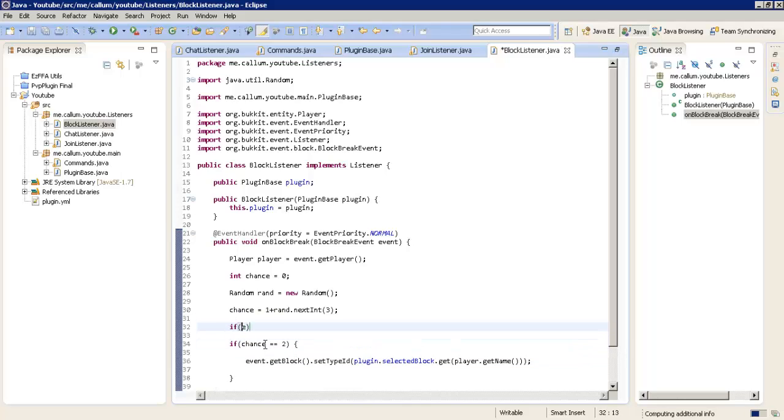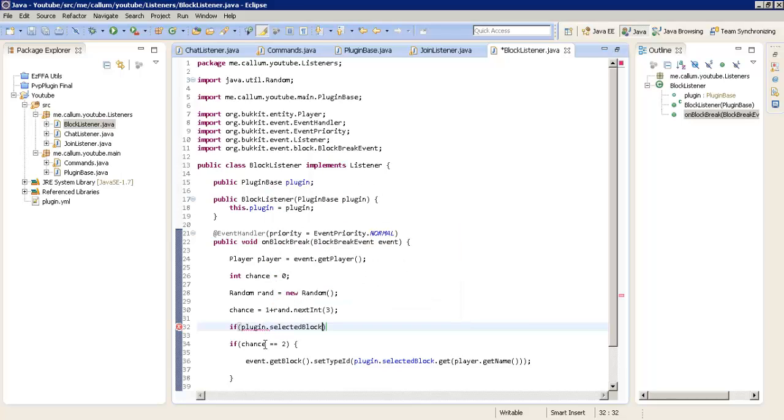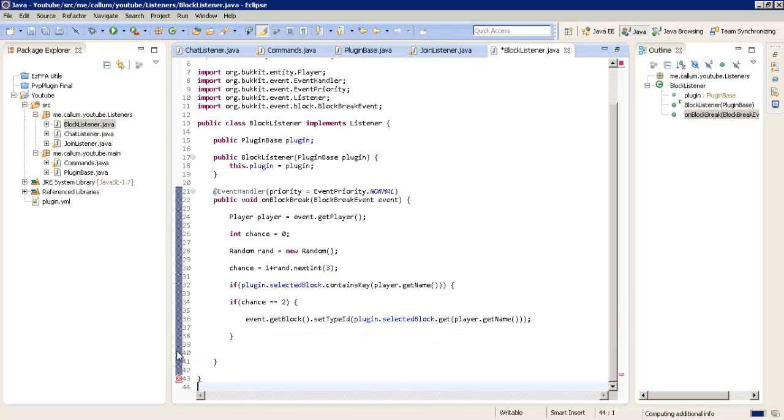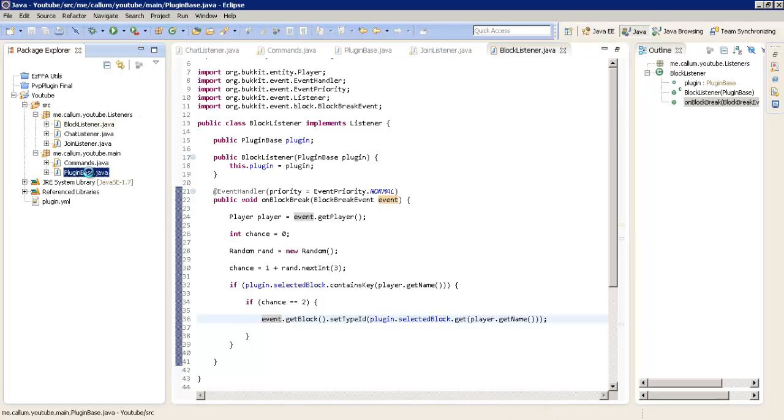So if plugin dot selected block dot contains player dot get name. This is assuming it has it, and if not, well, we don't even need to put an else. That should be functioning, but I didn't forget it this time.